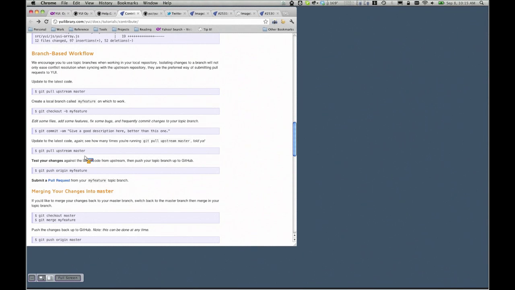So yes, with Git, the branching is all local. So it's not like Subversion where creating a branch actually goes out remotely and creates a branch. When you create a branch in Git, it's only on your machine until you push it somewhere. Right. So the last step here, you're actually pushing the branch that you created. You're pushing that back out to origin, which in this case is GitHub. And it would be your GitHub account or your GitHub fork.